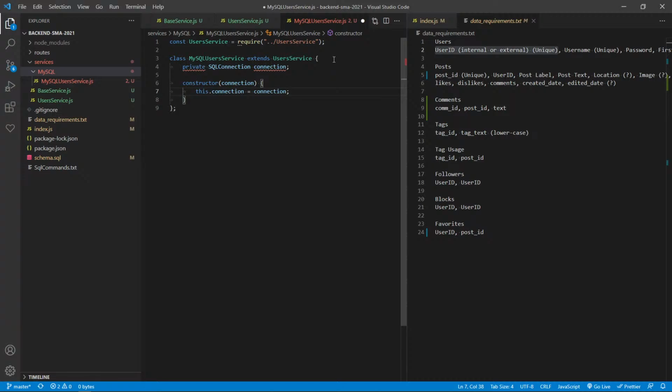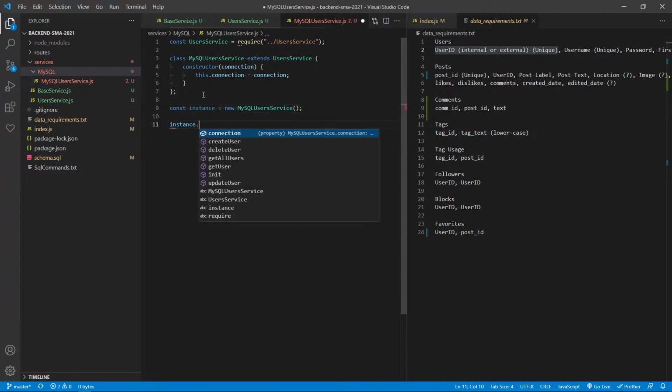That doesn't exist in JavaScript, so you can't actually declare fields like that. So how do you do it? You just say this dot connection, you create the variable on the fly. So this dot connection is equal to connection. The problem is, I'll show you an example here. If you had an instance, dot, now you'll notice that connection is public. That connection should be private. It's a private object that should not be allowed to be seen on the outside world.